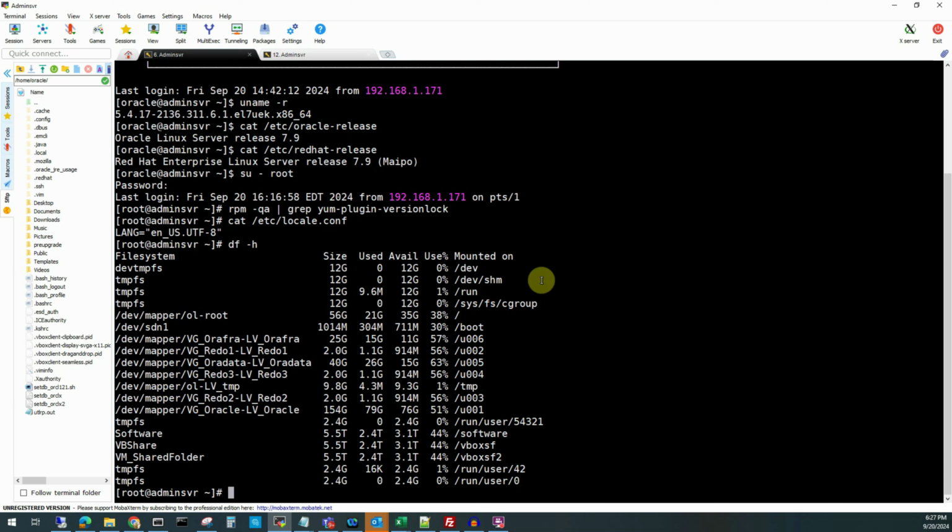As in my system, there is no NFS file systems, so I don't have to worry about disabling that or unmounting that. Next, we need to configure the yum proxy. If in your server you are configuring a proxy server to connect to the internet, then you have to configure that. But in my server, there is no proxy, so I don't have to worry. Again, I have given the command how to configure the proxy in my shared document.